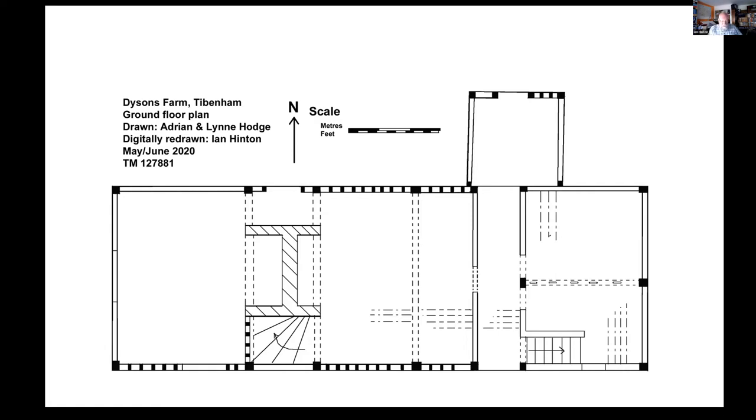The porch or stair turret can be seen to be built at a different angle to the house and separate from it. It covers part of the north windows in both stories. We had hoped to be able to date this house and porch by dendro, but all the timber used, like so much in Norfolk in the period, was too fast grown with insufficient rings to be able to date.